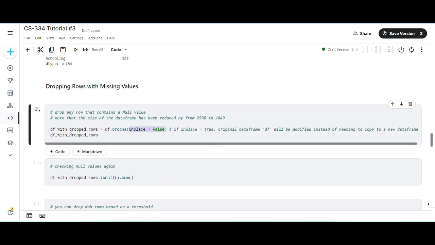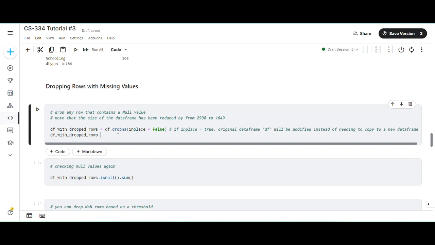Now we know what inplace means. If I specify inplace equals False, this means my original data frame will not be modified. Rather, it will return a value which I can then save in a new data frame. If inplace is equal to True, on the other hand, my original data frame would be modified. So for this particular notebook, up until almost the end, I've kept this parameter as False because I want to be able to observe different kinds of filling or dropping operations without reloading the data frame every time.